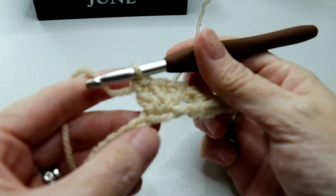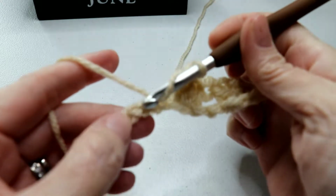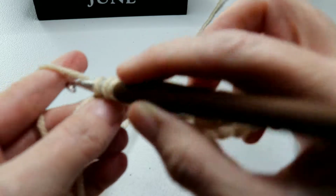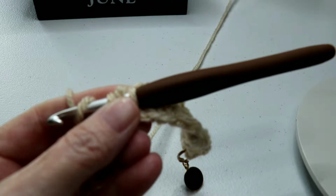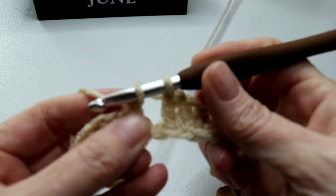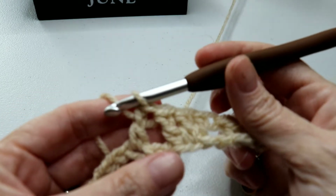Okay, so then you skip 2 spaces, then you make another V-stitch. So insert your hook, pull up a loop, yarn over. See if I can make that any clearer for you. Pull through 2, yarn over, pull through 2.